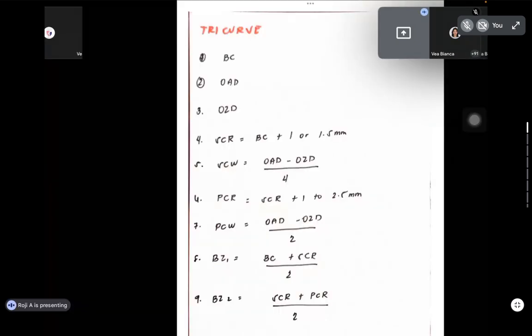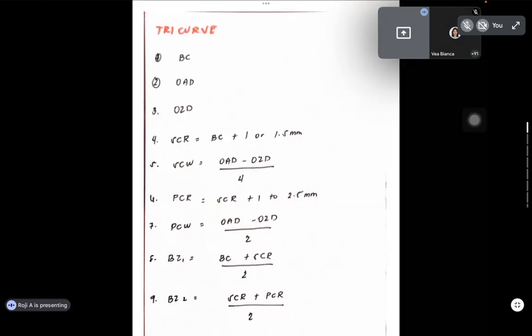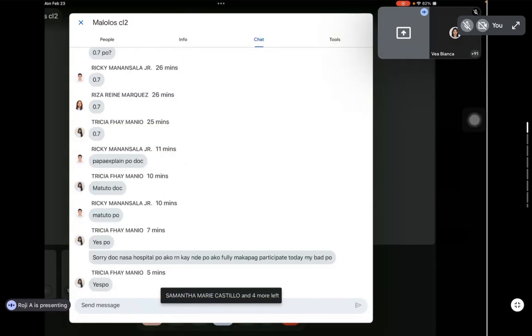So use bi-curve and then use tri-curve. Send your answer through the GC, just like this.